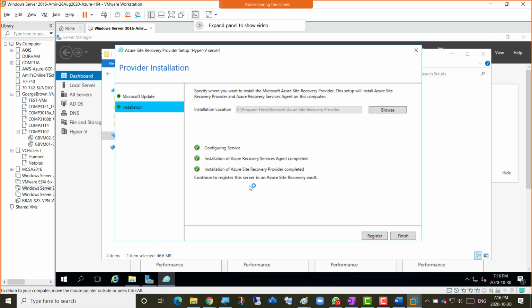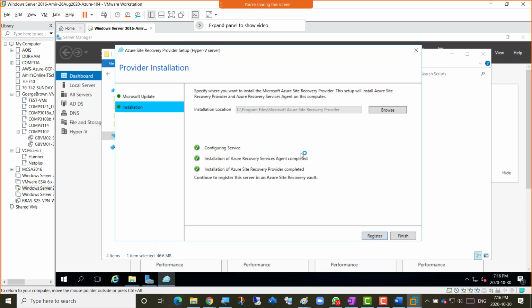So, okay, guys, my installation is actually done. So it says register. Do not click finish. There's a register button here as well. And when we click the register, after we set up the site recovery, can we create domain again, or should we work group? Yeah, we can create another domain controller and join this Hyper-V to that domain controller.